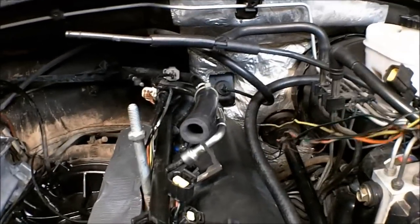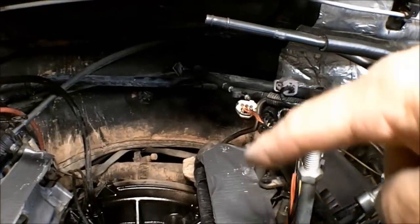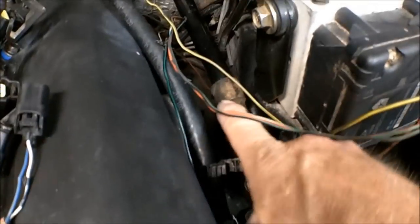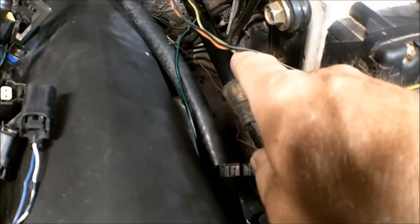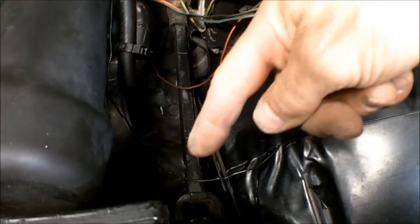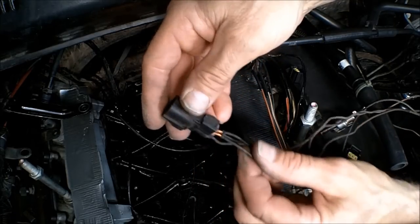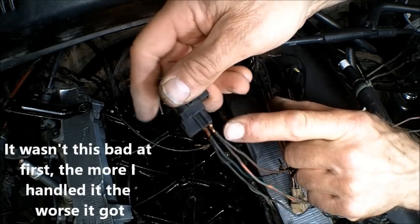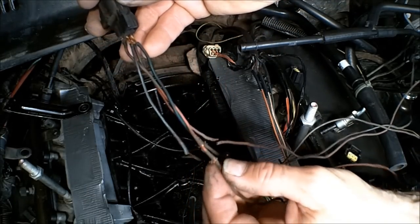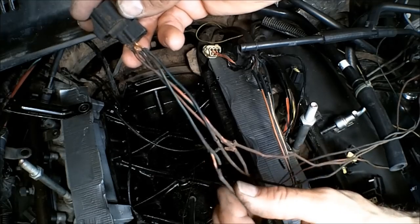I did pull the O2 sensor wire and the oil pressure wire back out of the harness here. I'm going to take it from back there, bring it around over here and run down along the unibody to get to the O2 sensor back here. The oil pressure gauge is right up front. I'm changing out one of the O2 sensor connectors — as you can see, the insulation is really bad. I'm surprised it didn't short out. In fact, it was much worse up in the harness about four inches — you can see the copper right there. I think I just got lucky that none of that ever shorted.